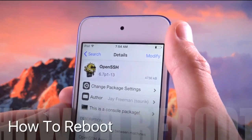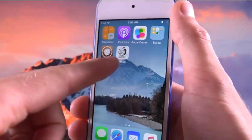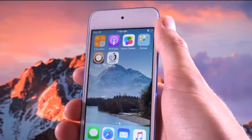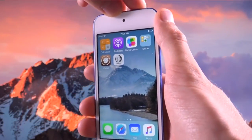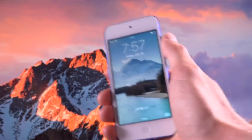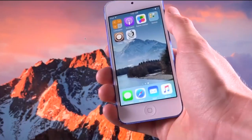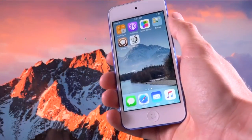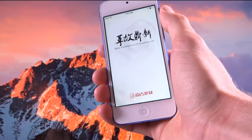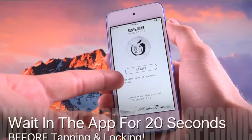All right, so what I'm going to teach you guys how to do now is essentially reboot your device and reapply the portion of the jailbreak that is required to use anything after a reboot. So I'm going to go ahead and slide to power off here, and I will be back once this 6th gen iPod reboots. Okay, back on the lock screen now, sliding to unlock. You'll notice that when we try to launch up Cydia, or if you try to open anything that you obtained via Cydia, it will just crash. That's because, again, we do have to launch up the PANGU app and reapply the portion of the jailbreak that follows once we actually tap on start.